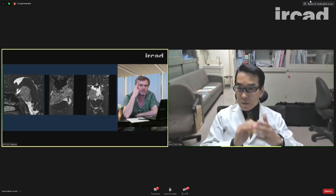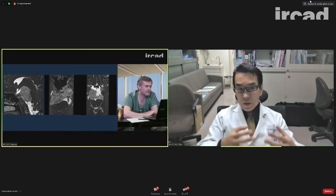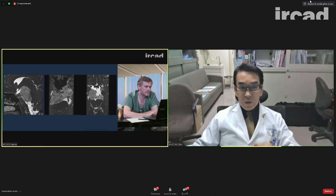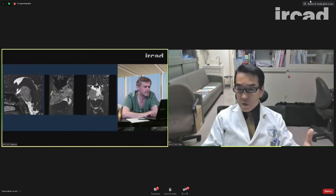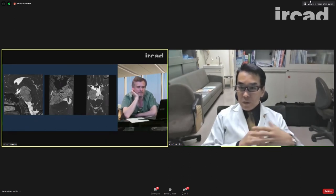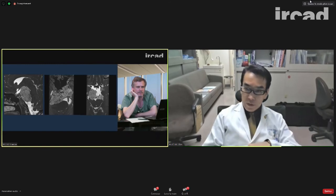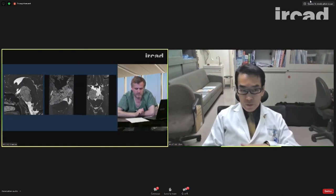I think first I try the transsphenoidal approach alone, and we look at the tumor margin. First I remove the tumor, the muscle reduction, and then we find the arachnoid space just behind the dorsum sellae. And if I think I can dissect the tumor from the third nerve or optic chiasm from below, I do not extend the surgical approach. But if I think it's difficult, maybe we go up to the suprasellar region, and then we try another approach. Step by step, I enlarge it.